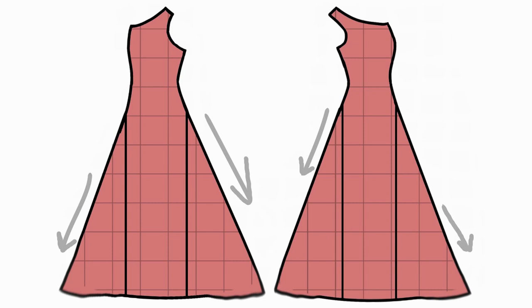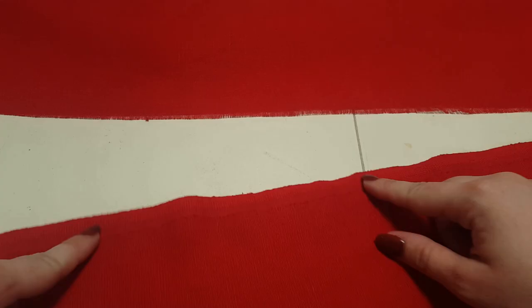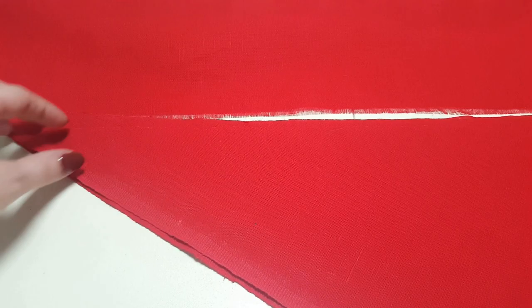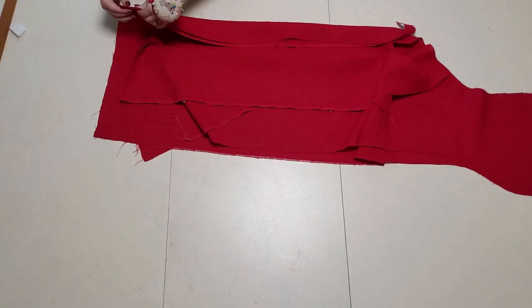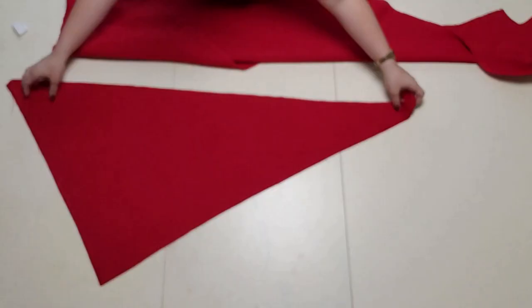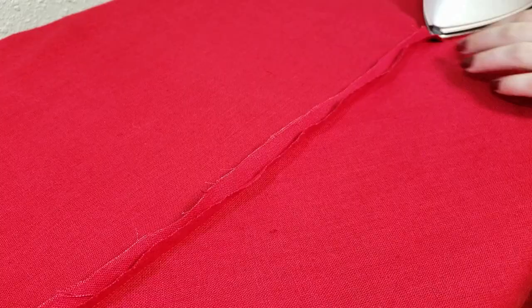But if you flip the triangle so that the bias is sewn onto a straight grain seam, then they won't be able to move, or at least not as much. We want to take advantage of that non-stretch and flip the triangle over so that the bias edge is going to be sewn to the straight grain edge. Pin the triangle to the main skirt piece here, and then repeat all this to make a second pair of triangles for the other half of the dress. Sew the pinned seams, and then iron the seam allowance down flat.